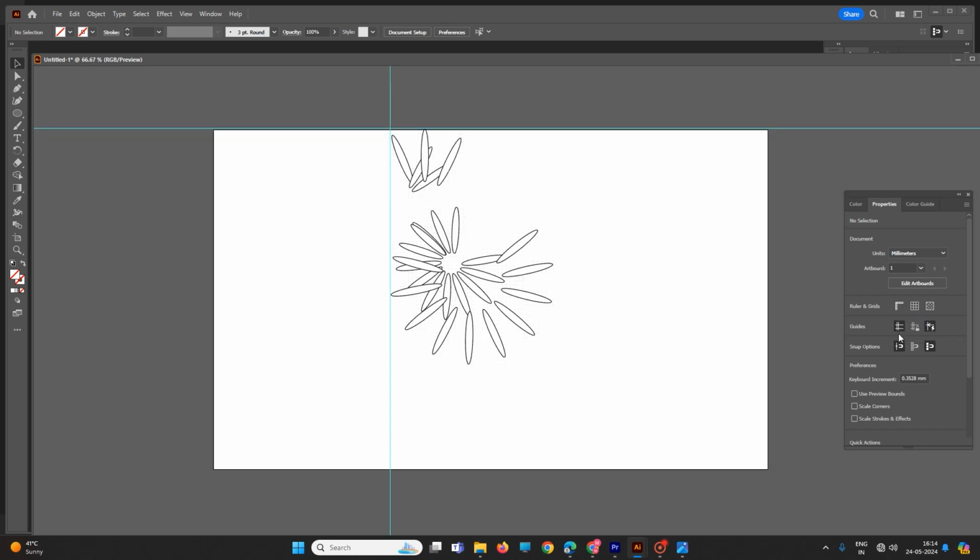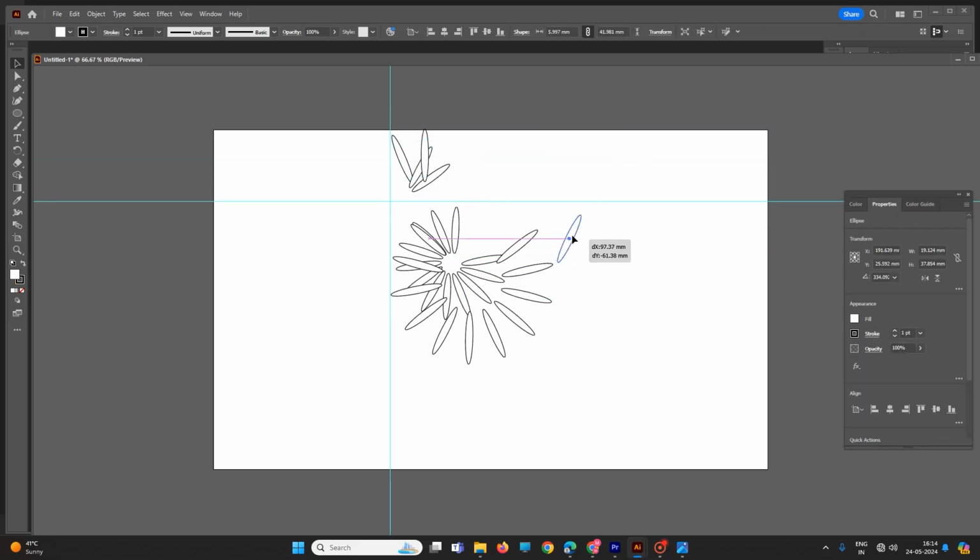Okay. And next is the guides. You can turn on this guide, or you can lock this guide, so we can't move it up or down. If you unlock it, you can. So the guide is very important. If you draw a line in between, and you want to draw something like an ellipse on that line, there is no indicator that the line is straight.